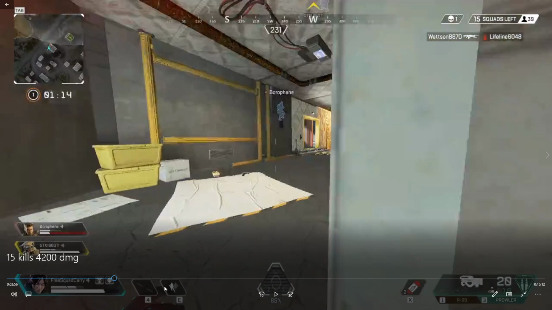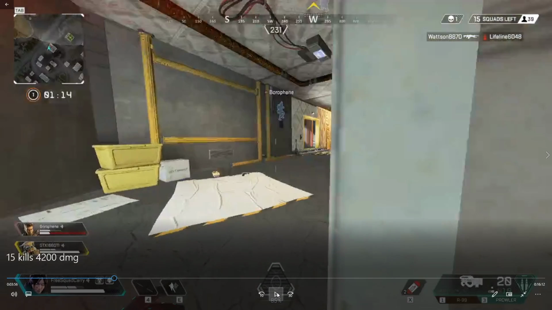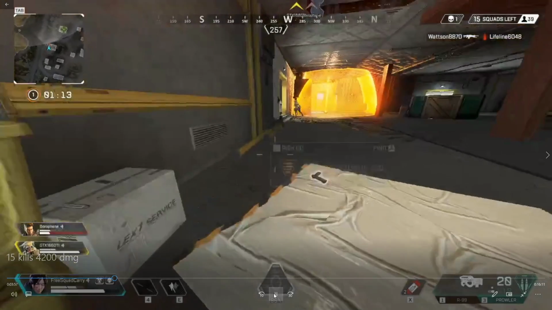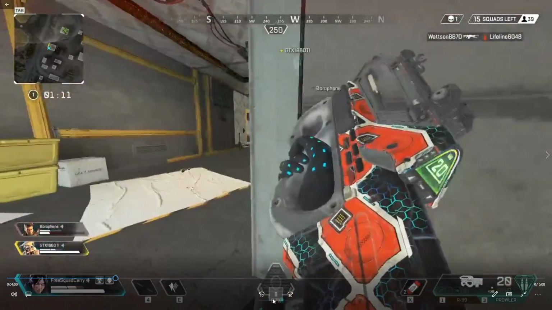Let's go back here. So I'm coming here. I'm pushing in to get the light ammo here, right? Going in, and I notice there's an Octane coming out here that I didn't see before. So this is intel for me. Take the few shots right away. I notice, okay, Octane has no shield. Now I'm getting cover again to reload.